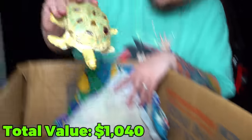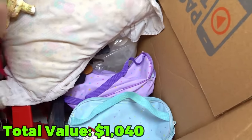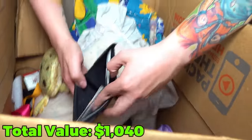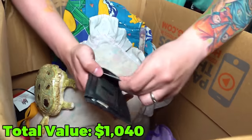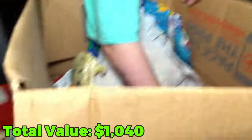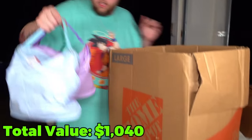A turtle. Hey, at least this one's just a prop and it's not, you know, a real one. It's dead. I found that before too. A wallet. Come here. I want money. No, just a bunch of cards and stuff like that. What about on this side? Safeway cards. This side? No. No fun. What about these little bags? Let's put them over here. Other than that, there's nothing else down there.